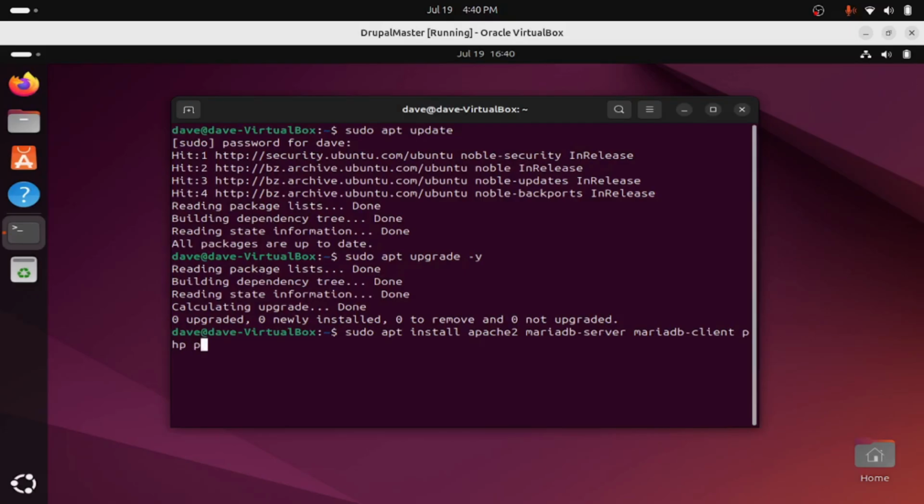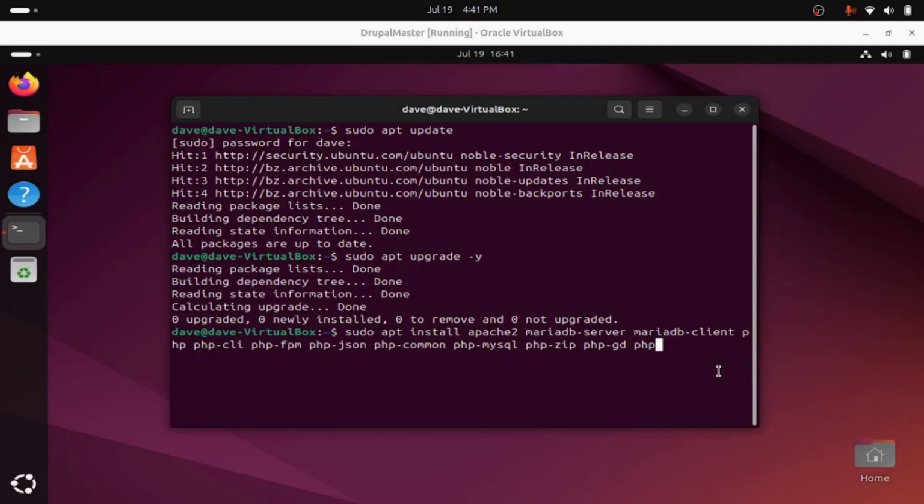So let me type these right here, which is php-cli, php-fpm, php-json, php-common, php-mysql, php-zip, php-gd. Okay, just a moment. Let me quickly verify this on my second screen.